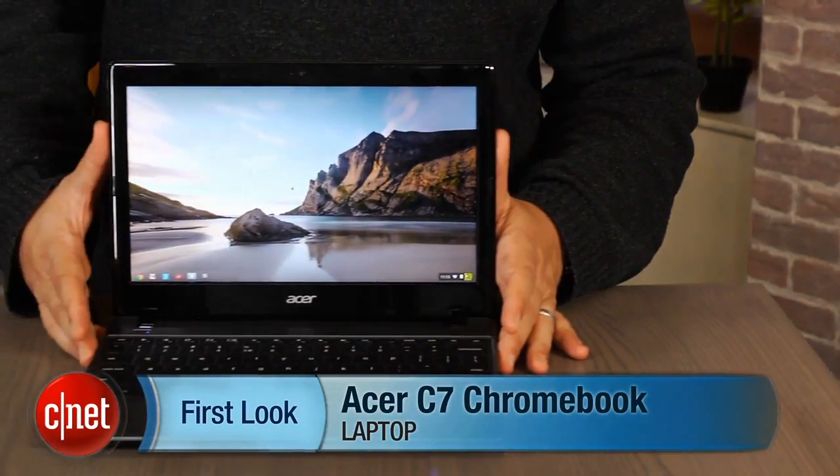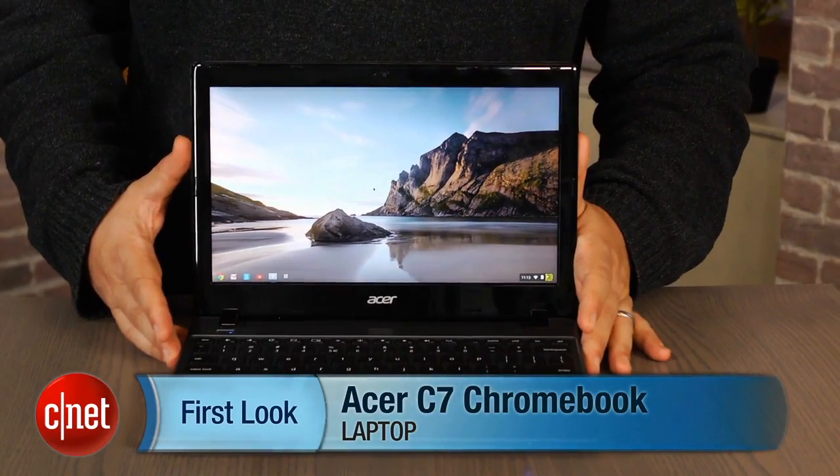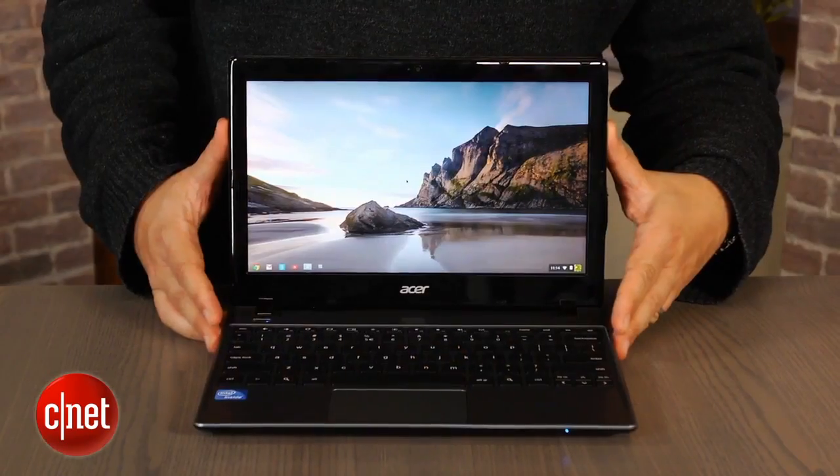Attention holiday shoppers, I'm Scott Stein and this here in front of me is the Acer C7 Chromebook. Now you may be looking for a bargain basement laptop, and at $199 this may be one of the cheapest options you find at a store. But be forewarned, this is not any normal laptop, this is a Chromebook.